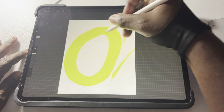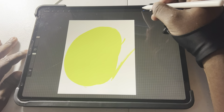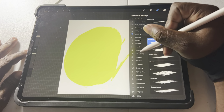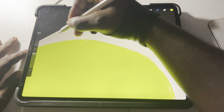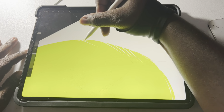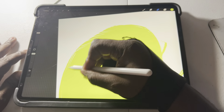Sometimes, say I'm coloring something in, and then I use one of my favorite brushes, which is the technical pen. Where are you at? In the inking tab. So I go over here, I go down to my technical, and say I wanted to do nice little cuts into the picture, I can, just for little detailed effects. You can erase, cut into a picture.